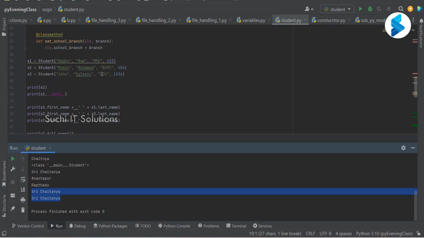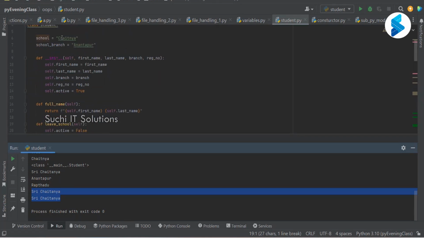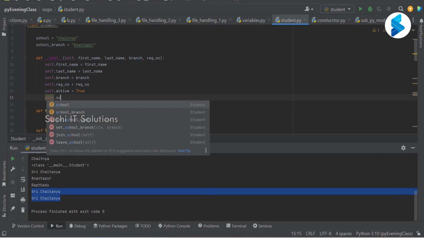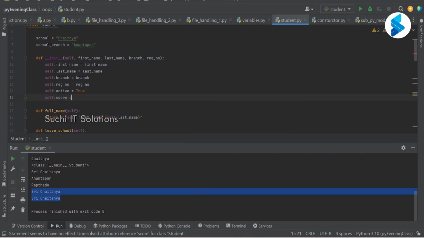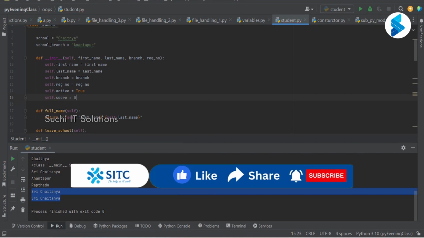All right. Now, when do we want to use a static method? Now, what I'm going to do here is, by default, there is no score here. For student, I want to update the score.